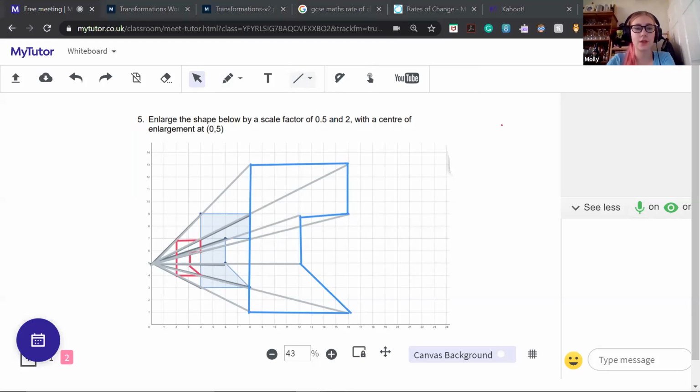Okay. Someone said that they've just joined and asked if I can summarize. Yes, we're doing enlargement. All we've done here is draw from our center of enlargement up to a point, and then do it once more because we want to get it up to 2 times. And this one, we did half the size. So now I think this looks pretty cool. We've got our original shape, one that's half the size and one that's twice the size. I know it took me a while because it's quite tedious, but hopefully you can see how easy it is to draw these shapes by just drawing up to the point and then continuing on again from the point. Cool.